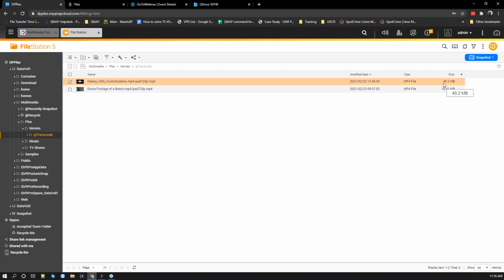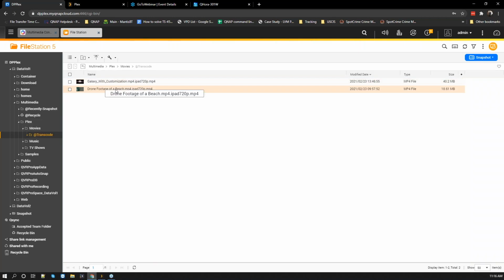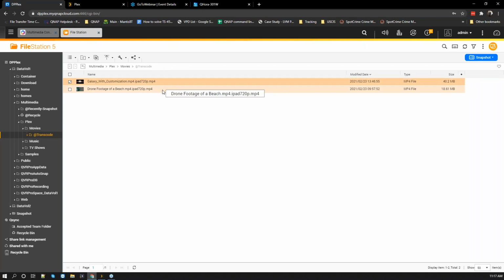Another tip that I would recommend is that Plex has software available for multiple operating systems as well. If you have Mac or Windows computers that you use to stream your Plex video files, we recommend downloading the Plex application from Plex.tv.